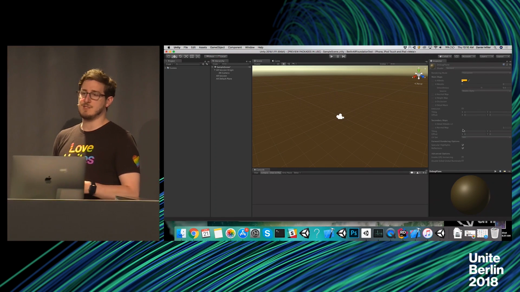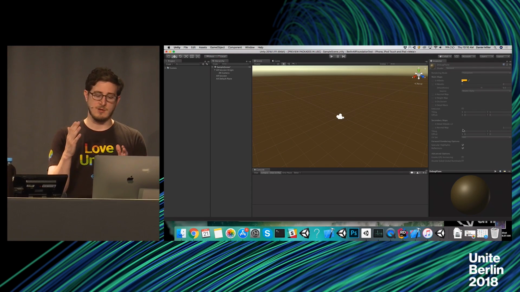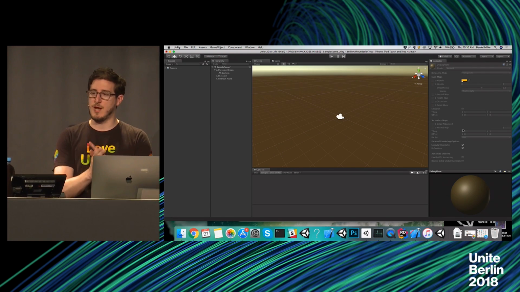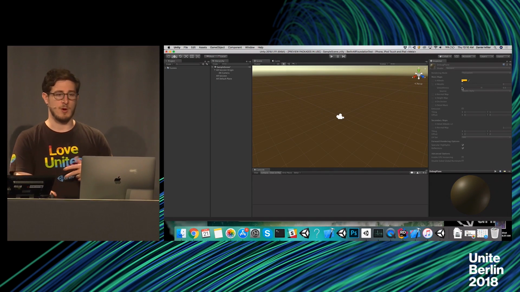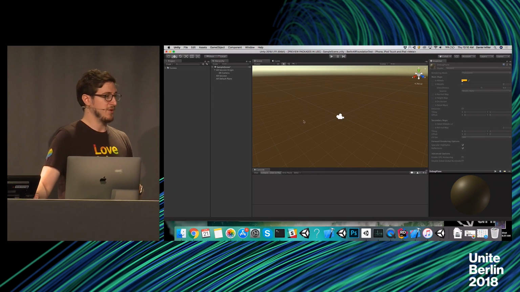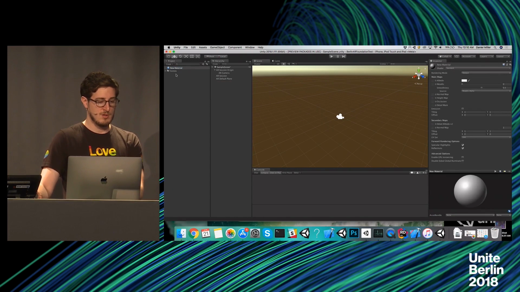That's because this debug plane material exists in the package, and the way packages work is that we restrict the ability to modify that. So you can see this here, but I can't actually adjust any of the settings. If I wanted to render the plane a little bit differently, maybe I don't like this yellow-orange color, I can easily create a new material, just like normal.